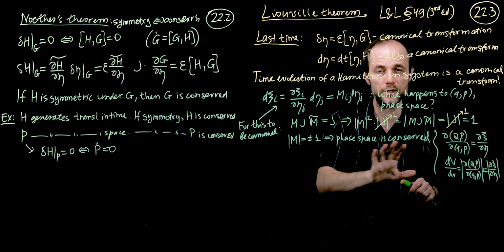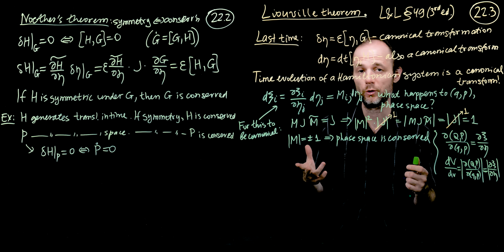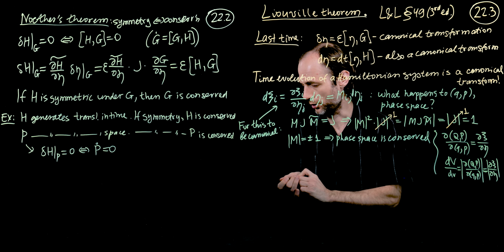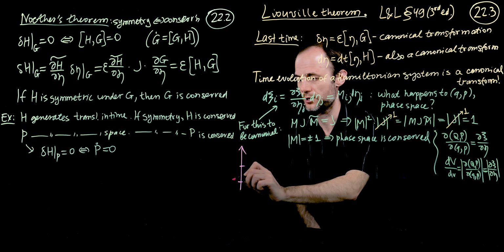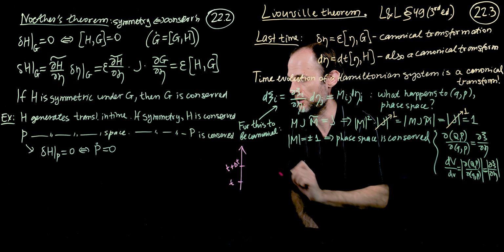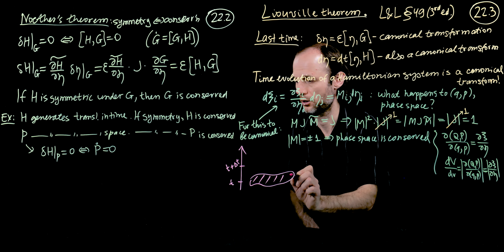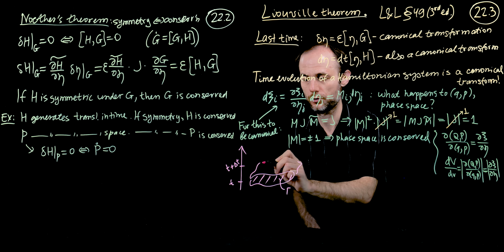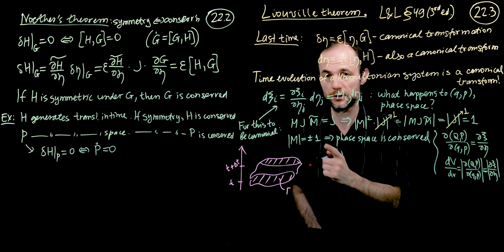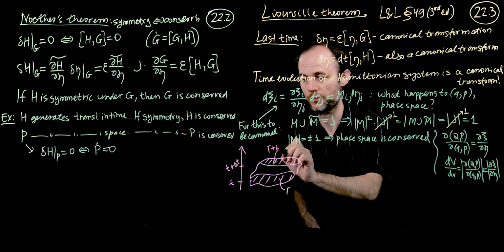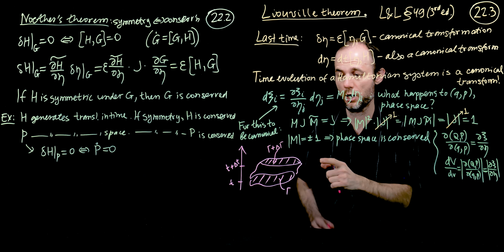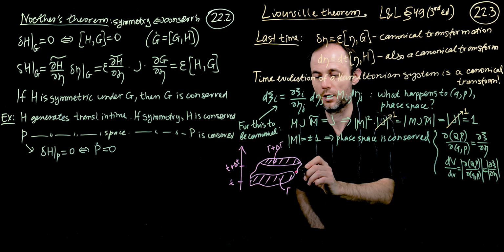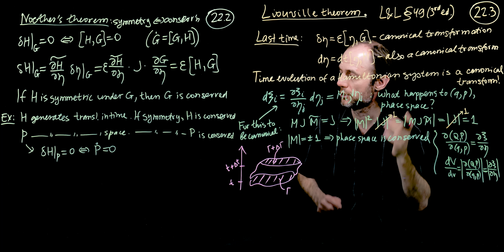So what the phase space conservation means is that the phase space volume in little Q's and P's and in big Q's and P's is the same. So we can try and draw this visually as follows. If we go from t to t plus delta t, and we had a phase space volume, which we will denote as gamma at time t, by the time we move to the next time, delta t later, our phase space volume could have changed if we follow all the trajectories that are in the volume and compute the new phase space volume that is filled by all the trajectories.